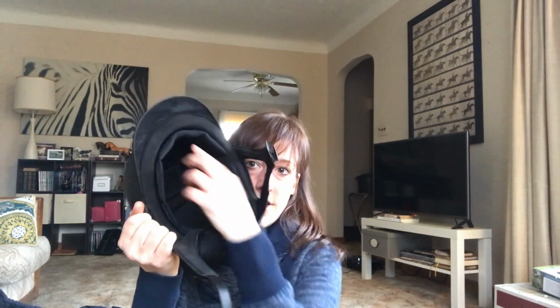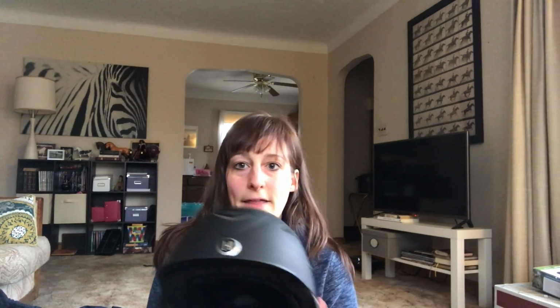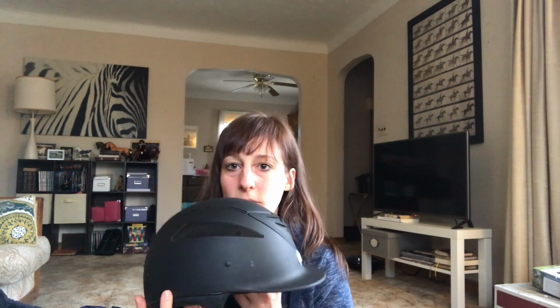It's at home. All my tack is home because I'm spring cleaning, and so I just washed the liner, and the liner is removable. It has these snaps. Brought it home, tossed it in the wash, and now it is much cleaner. But yeah, this gets used a lot. I only have one helmet right now. I just don't think it makes sense to have multiple $300 helmets.